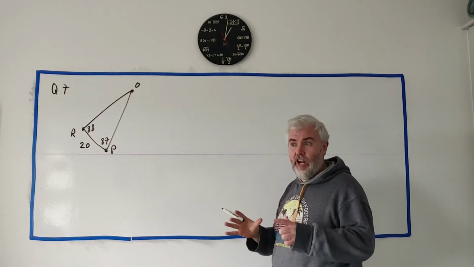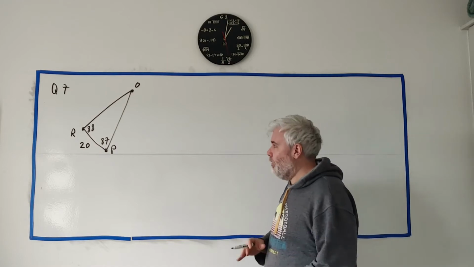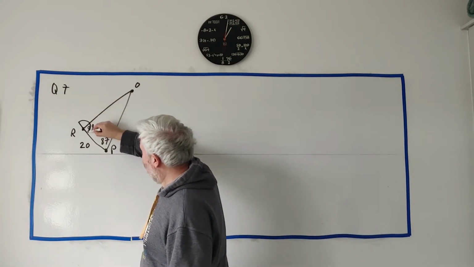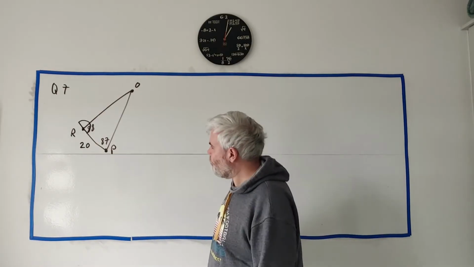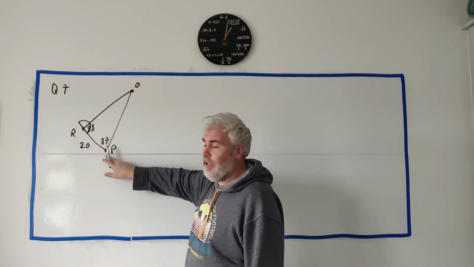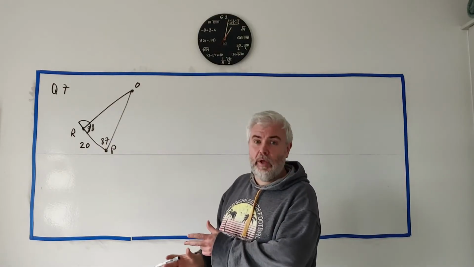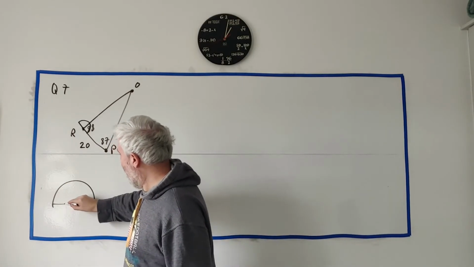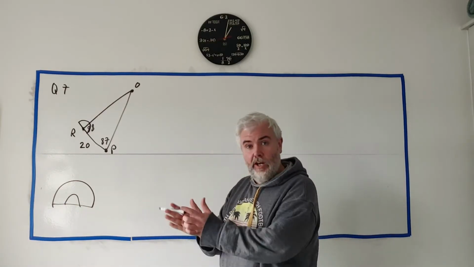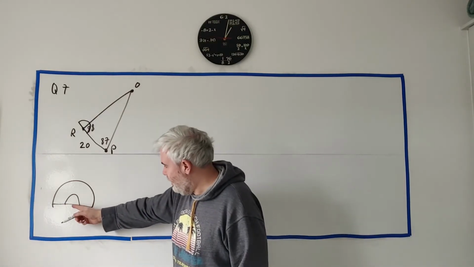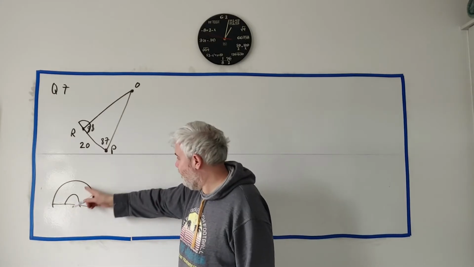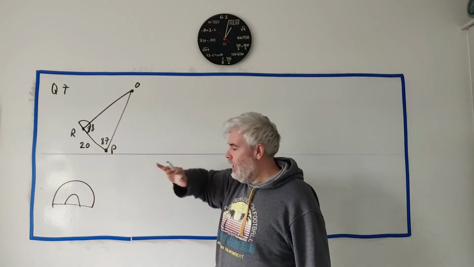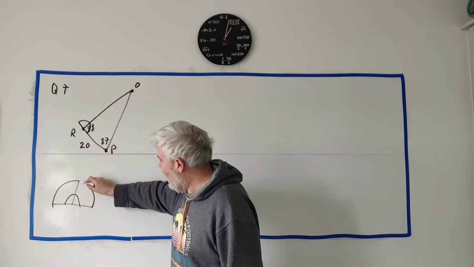You could just use a protractor, even a small protractor. Bigger the better though. So let me draw that in roughly here. Protractor, semicircle. Put that on the ground, aim it to P, so the distance 20 meters away. Aim this straight bit along the ground to P, and then get your eye in close to the middle and look at the object a long way away, in this case O, the building, and look at what angle it makes.